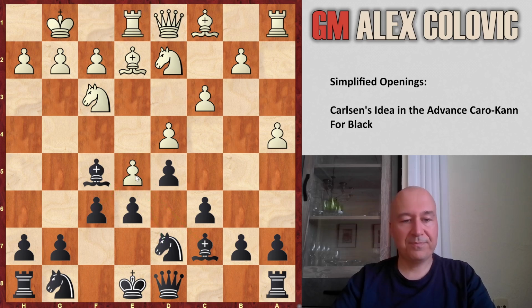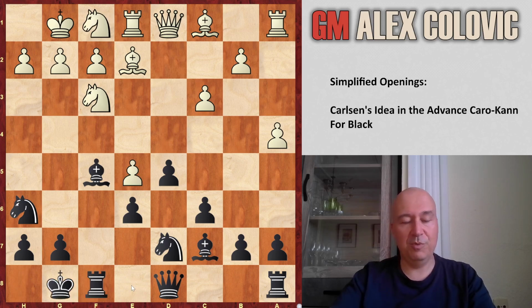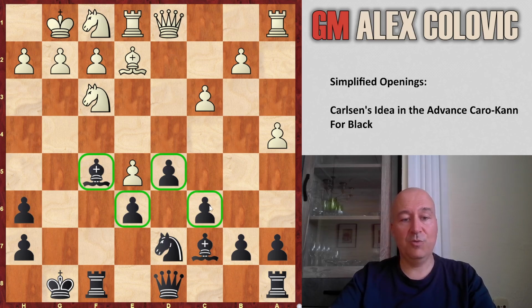Rook e1. White is sacrificing a pawn in order to start play on the e file, but Carlsen postpones the capture and goes knight h6 and wants to castle. So knight f1, f takes e5, d takes e5, and now castle. And this is already a very good position for black. The point is that after bishop h6, g takes h6, he has really excellent light square control, as is typical of the Caro-Kann, but also play against this pawn on e5, thanks to that bishop on c7.